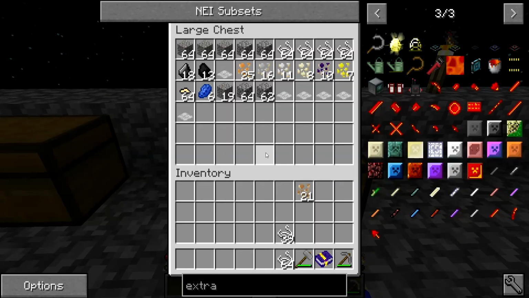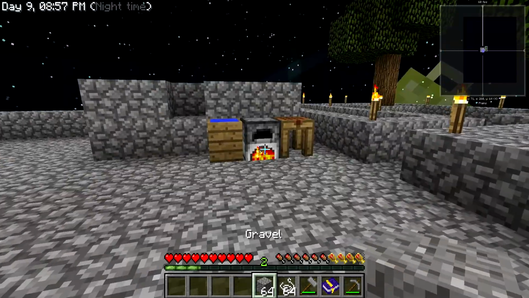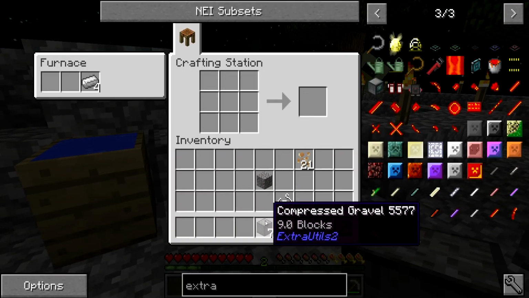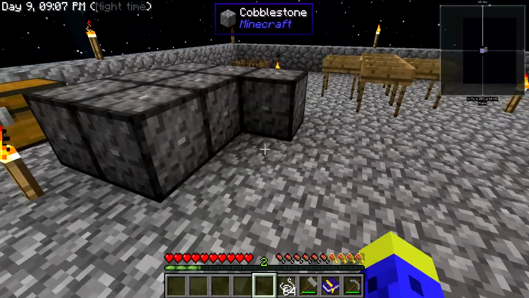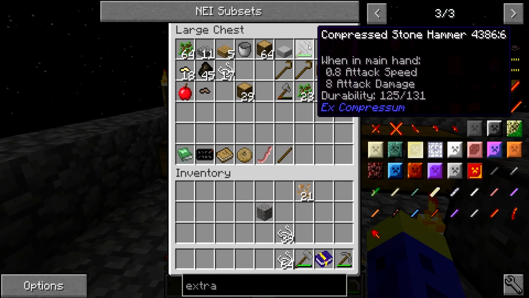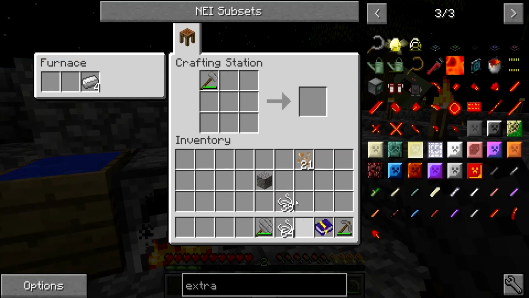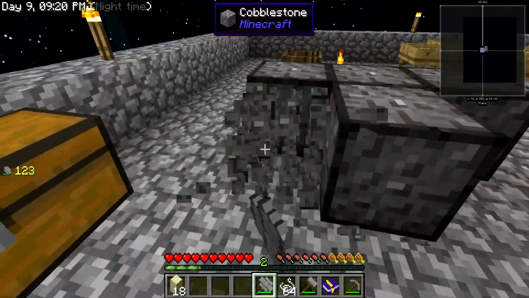Now, one thing that's quite cool about this is if I'm to get myself, for example, a stack of gravel and go and craft this into compressed gravel and just plonk this all down here, I can actually get what is called a compressed stone hammer, which is a 3x3x3 stone hammer. So imagine them in all of it, but fully replenished. I can actually bash these and it will turn it into 9 sand.